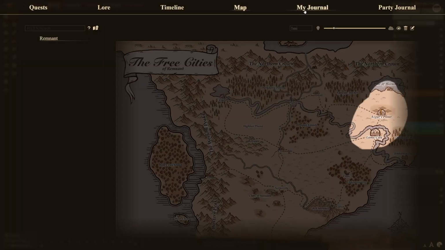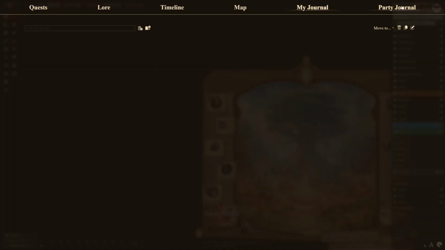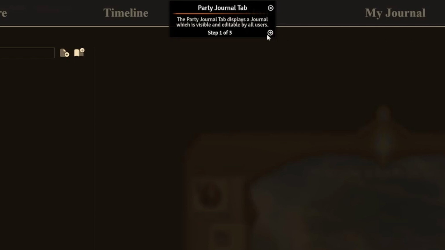The other two tabs are also nice, but I don't see myself using them very much. One is the tab called My Journal, and this would be mostly for players. So a player can use that section to journal, which I don't typically have a lot of players who journal in Foundry. However, if they did, only they and the GM, aka me, would be able to see it. And then there's of course a party journal where resources can be shared and anyone in the party can edit them, which I also think is pretty useful.